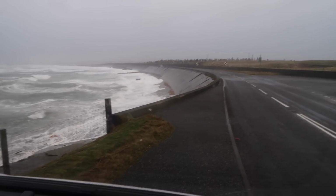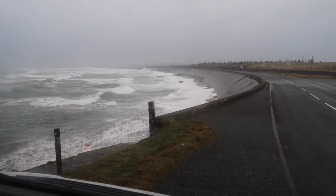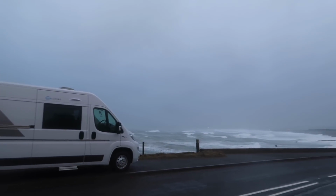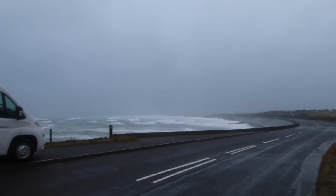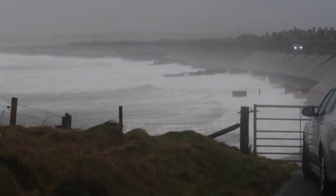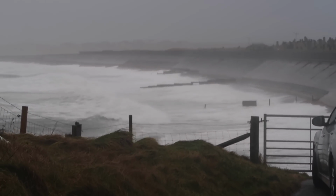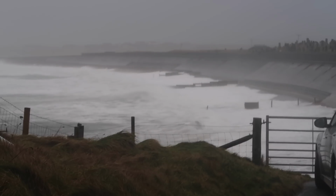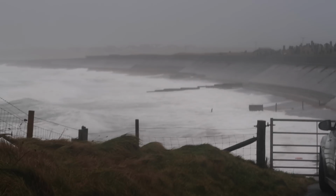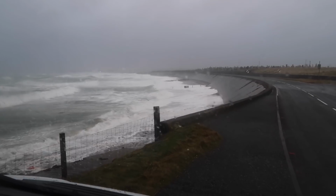Right, so here we are at the Bray, which is the stretch of land between Point and the rest of Lewis. And quite often when the tide comes in and the weather's this rough, they will have to close this road and effectively cut off Point for a few hours at a time, because those waves coming over the top will be full of shingle. So yeah, it makes a very, very dramatic scene to watch.